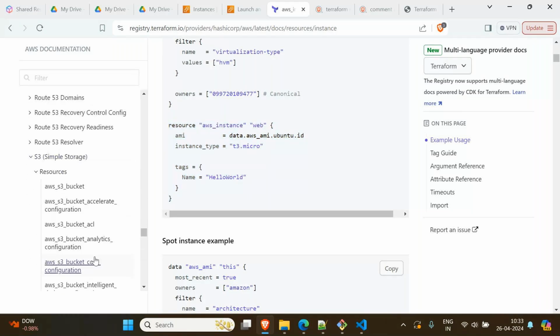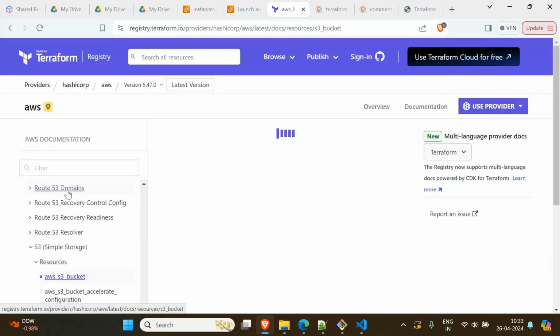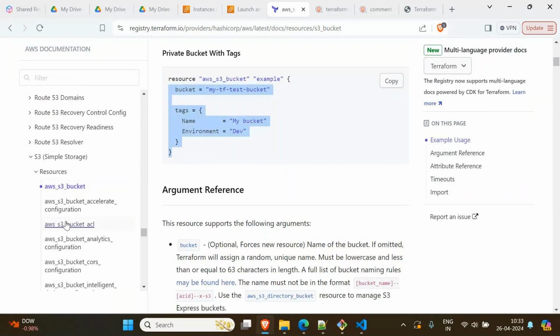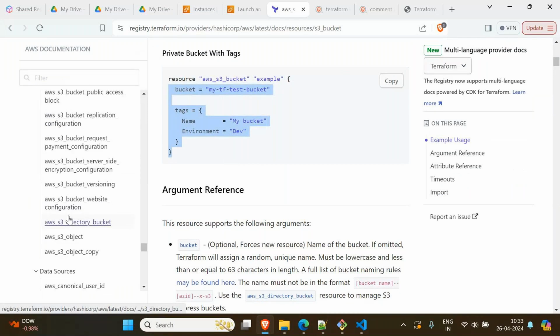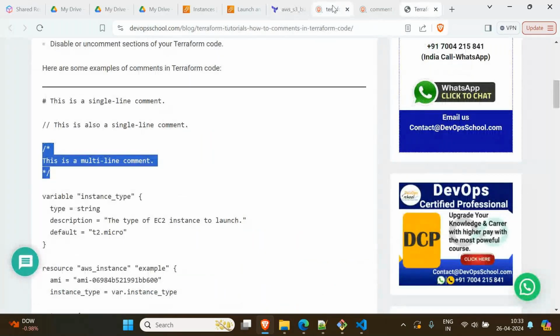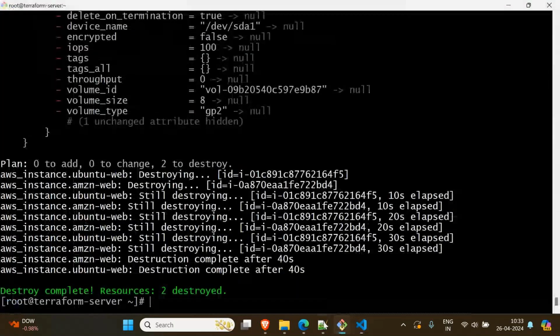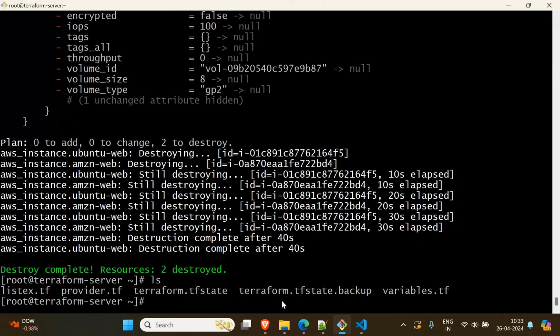Copy this and create a bucket. Try, experiment. And if it's not working, Google it and try to resolve it yourself. In real time also we do the same thing. Even in real time, it doesn't mean it's at our fingertips. We have to search like this only.